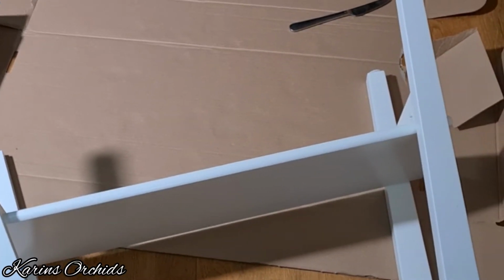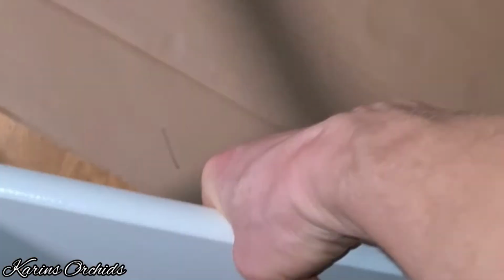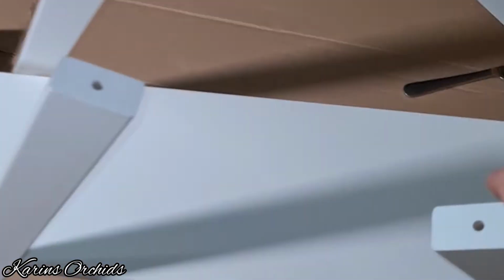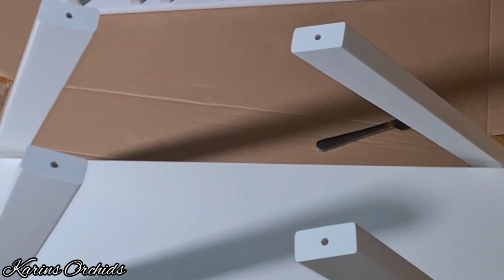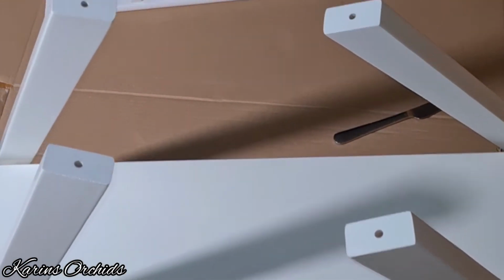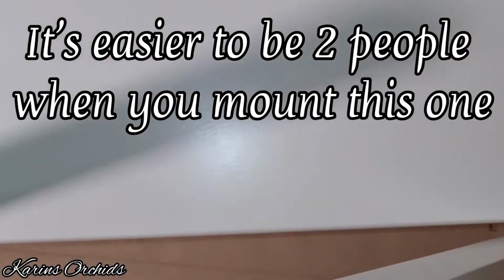So this is as far as I got until I encountered some difficulties, I might add. Well, I've done everything right now, according to the schedule here. And you're supposed to place it up like this, put it up like this, and then finally add the actual tray, or what do you call it? Yeah, it's gonna be on top here, but it's really heavy. And the plugs here are gonna sit in there.